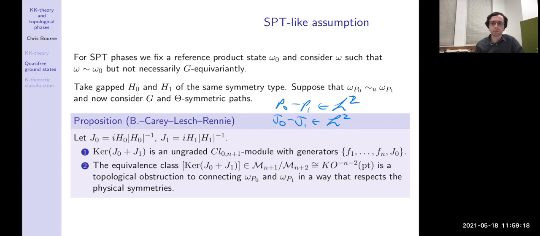Could I make a comment about actually this slide? So I believe if you're in class D, then the equivalence class of this kernel of J0 plus J1 is going to land in Z mod 2, right? Right. KO, the second KO group of a point, is Z mod 2. And this appears to be simply what the physicists would call the ground state parity, or a change of the ground state. It's essentially the infinite version of that. You get exactly the same. Yeah, so basically, that's the base case that one is actually thinking of and trying to generalize.